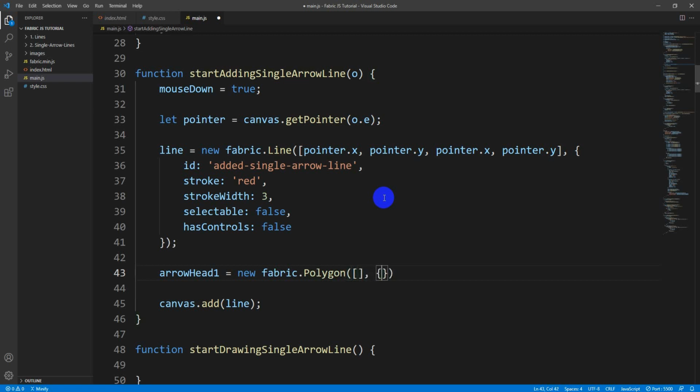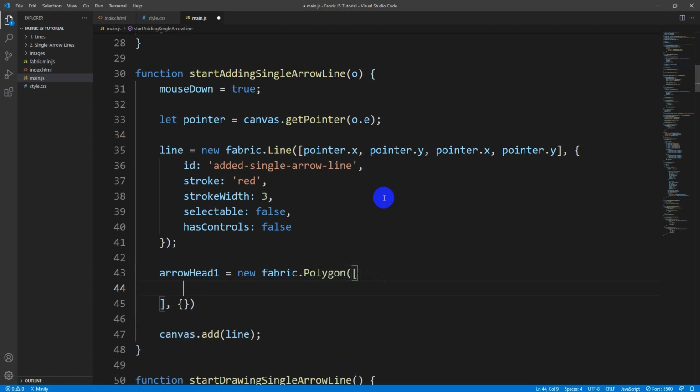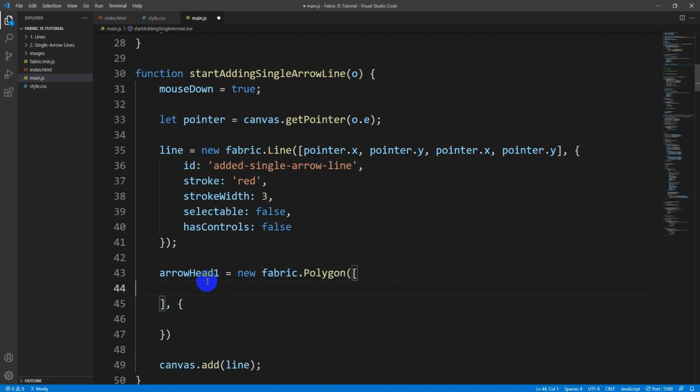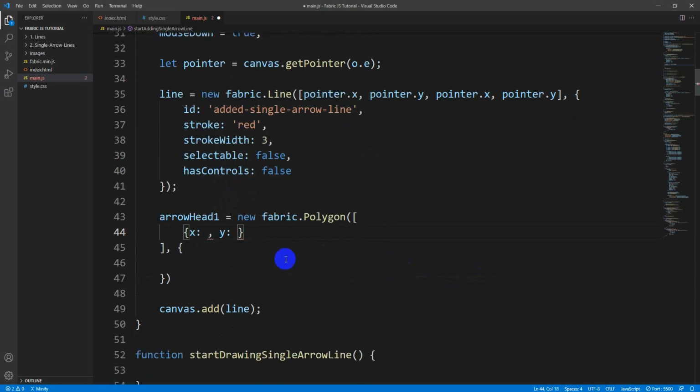We have a few points that we need to put in. All right, so the first point over here would be x. Sorry, it shouldn't be x1, it's just x, and y over here. What are the values over here? Let's say x is 10 and y is, let's say, 10, something like this.